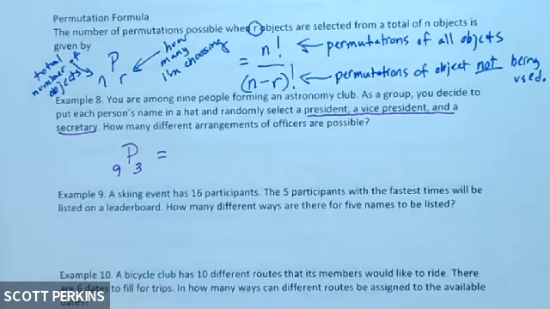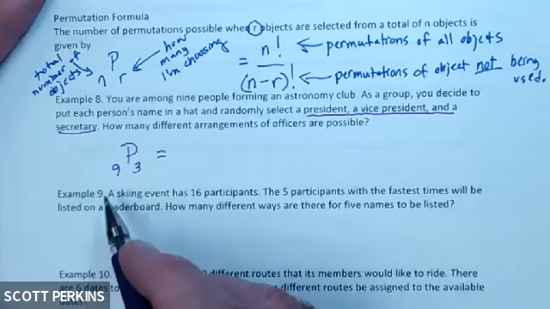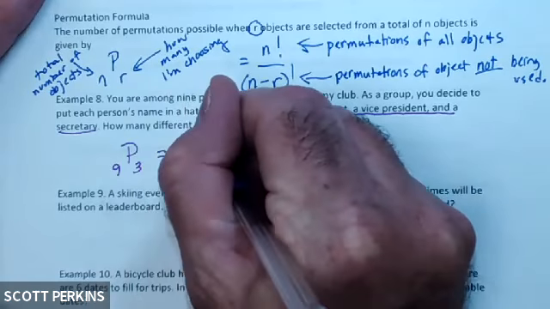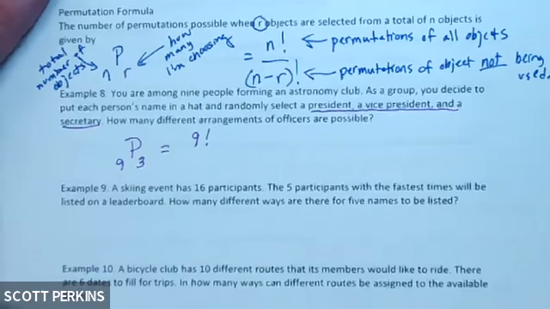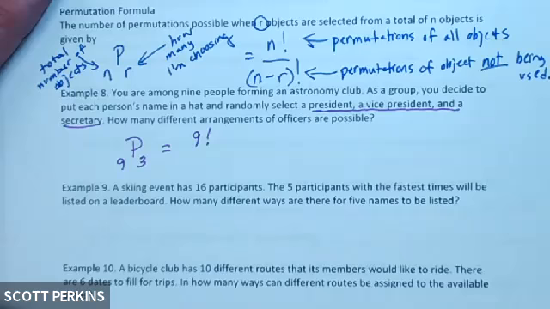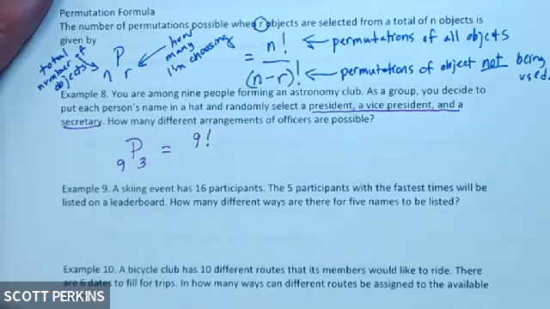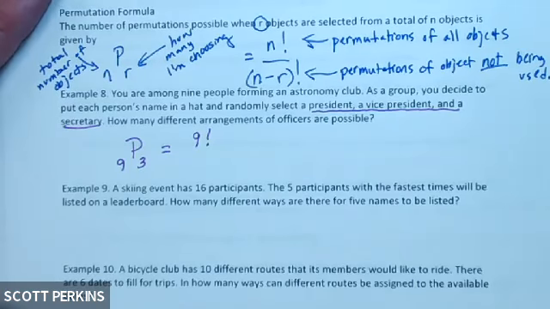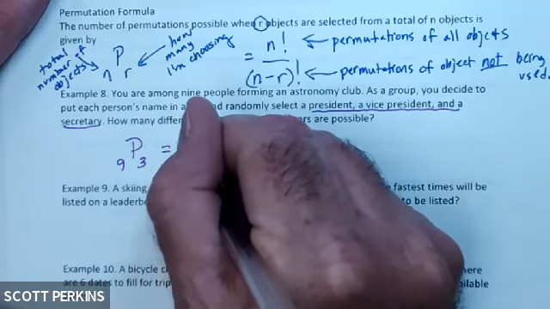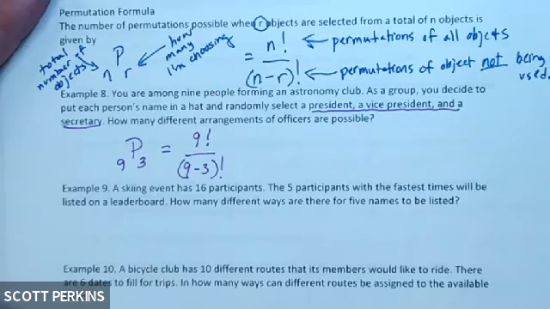The second thing I want you to show me: what the first thing tells me is you know that order is important. It's a permutation, so you're communicating something to me. That's why I require it. The second thing you're going to show me is this. If I have 9 objects, there would be 9 factorial arrangements if I used all 9. So if we had 9 positions and we were putting everybody in, that would be the arrangements. But we're not. We're only choosing 3. So how many people are going to be left over? 6. So that's 9 minus 3 factorial, or 6 factorial.